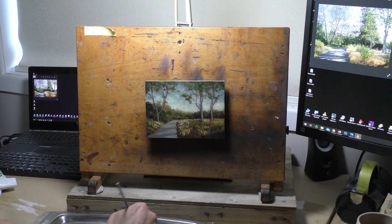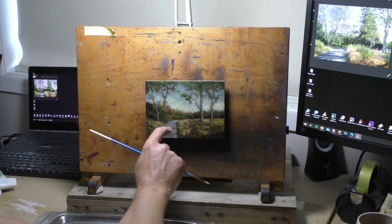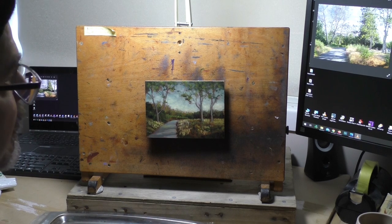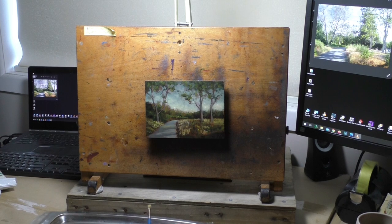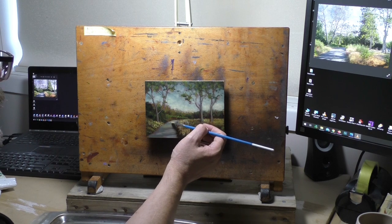So, limited palette. Also, maybe you've seen how we can make a painting with references less than stellar. I felt like getting a little yellow in there. It just felt kind of blah. And I think I'll follow that up a little more here.